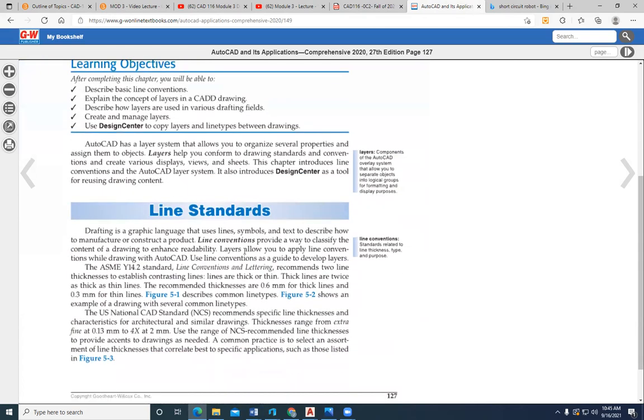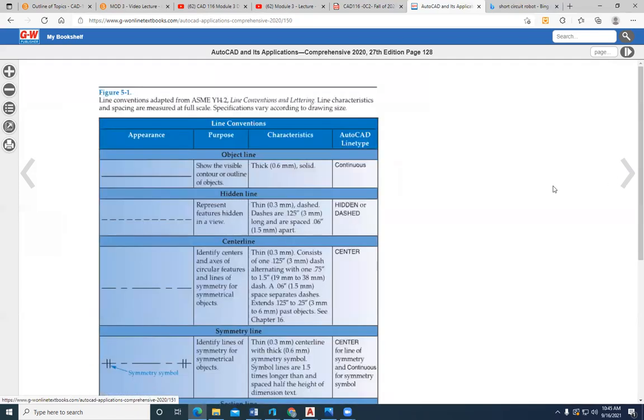The way they manage these standards is with these different line types and line conventions. It basically goes back to engineering graphics, and the American Society of Mechanical Engineers' Y14.2 sets the standard for drawings.